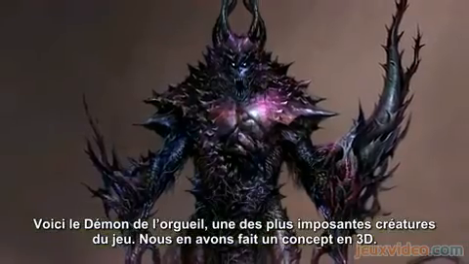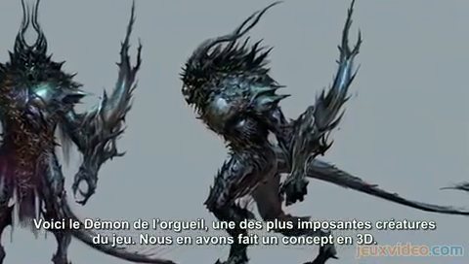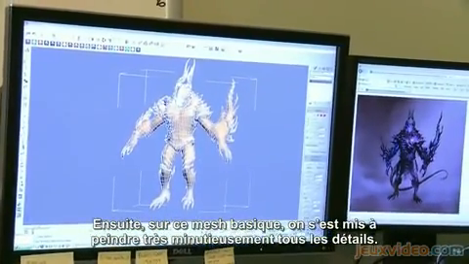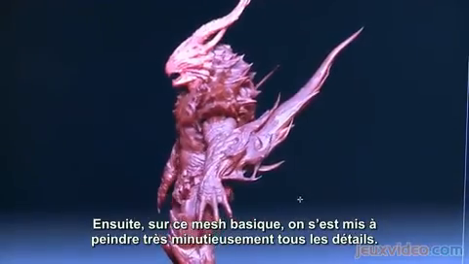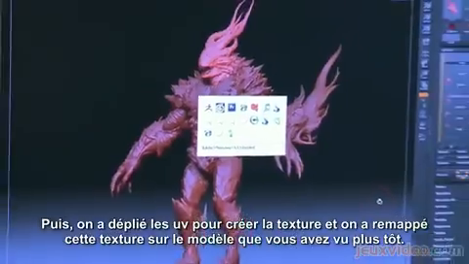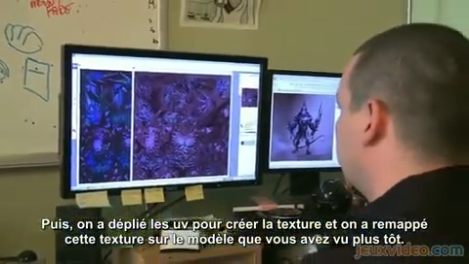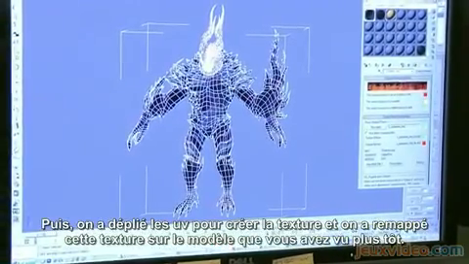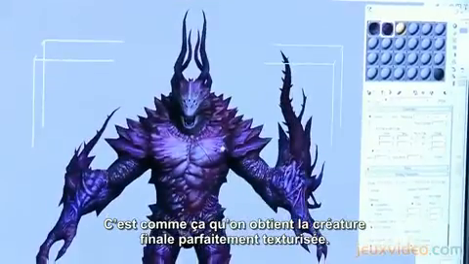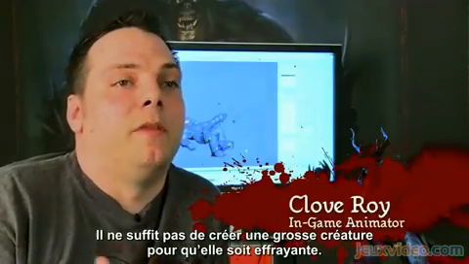So here we have the Pride Demon. It's one of the largest creatures in the game. From this concept, we'll make a 3D concept out of it. Once we do that, we'll take this basic mesh and we'll go ahead and paint a really detailed, sculpted model. We'll take this and make a projection so we can get all these little details into a texture, and then place that texture onto the mesh that you saw before, and you'll get your finished model with all its texture and glory.